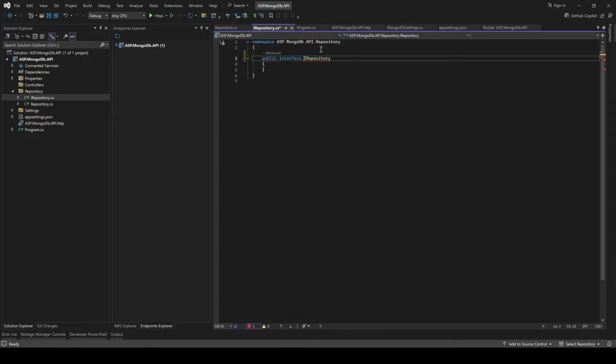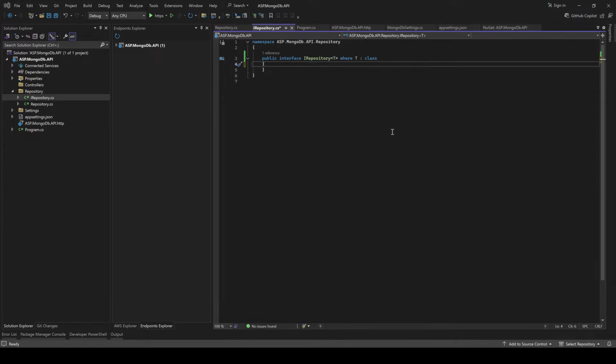an interface, and this is actually a generic repository that accepts any type or any class, where T is of type class. And then this class here will be the concrete implementation of that interface. So it's going to be a generic class that implements IRepository of T, where T is a class. So in this IRepository, it will be just the methods we need to access the database, which are the CRUD operations. And this Repository class will be the implementation of those methods, or the definition of those methods.